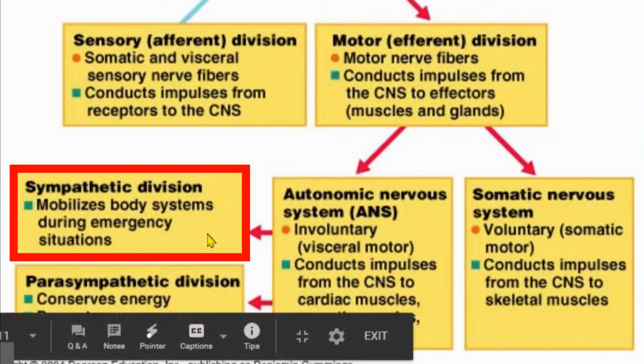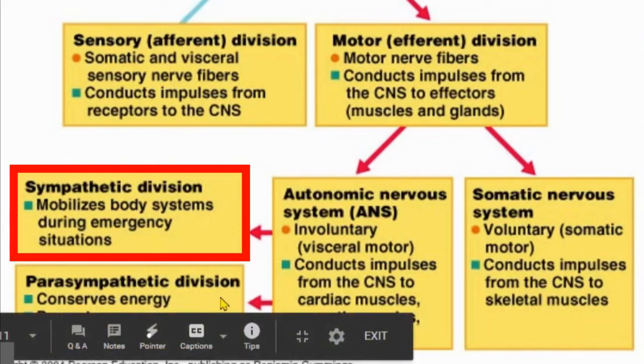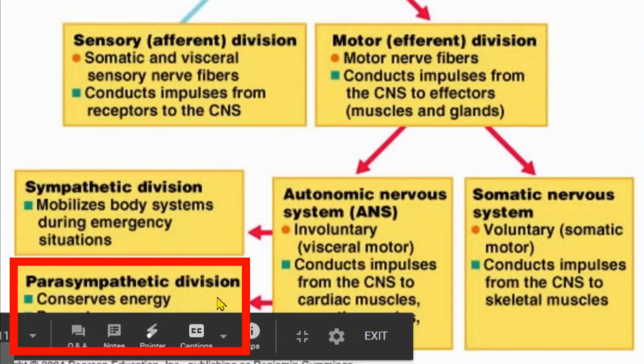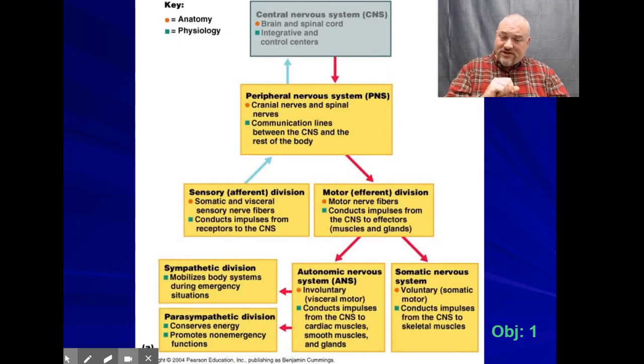If you activate the sympathetic nerves, it's going to tell whatever structure that sympathetic nerve goes to to increase whatever it's doing, be that heart rate or respiration or whatever. Or if it goes to a parasympathetic nerve, that'll tell that organ or system to slow down, with, remember, the exception of the digestive system. So those are the major divisions of the nervous system, guys. Just kind of giving you a good overview.